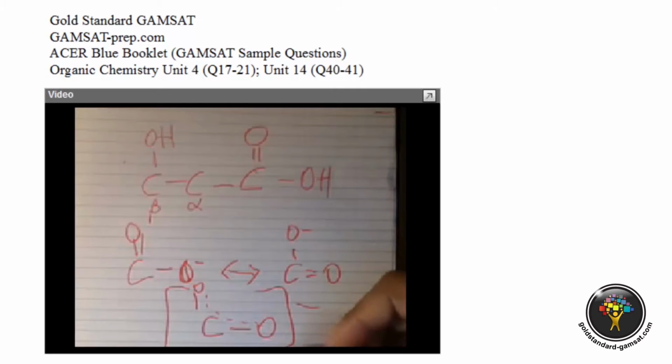And of course, stability is also seen in the classic resonance structure of the benzene ring, in which you can see here, sort of in this little space left, the two equal structures of the benzene ring. It is usually summarized by just putting a circle inside. And that summarizes the fact that the electrons in the double bonds in the benzene ring are actually delocalized. And that's why the benzene ring is so incredibly stable and it's relatively difficult to react with, certainly far more difficult than just alkenes to react with.